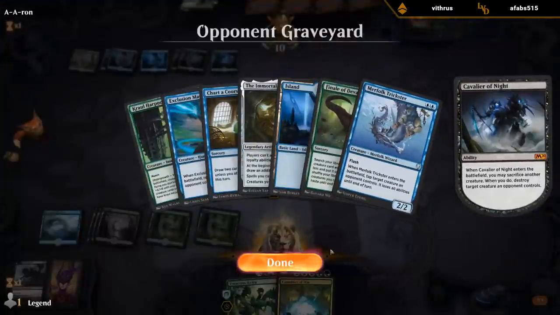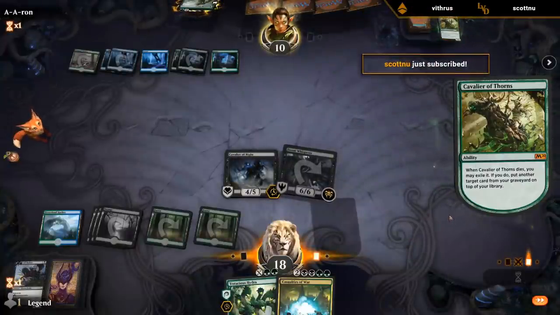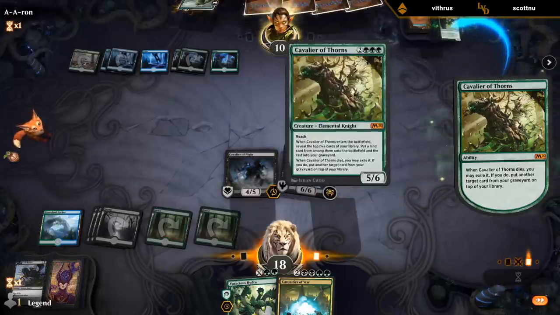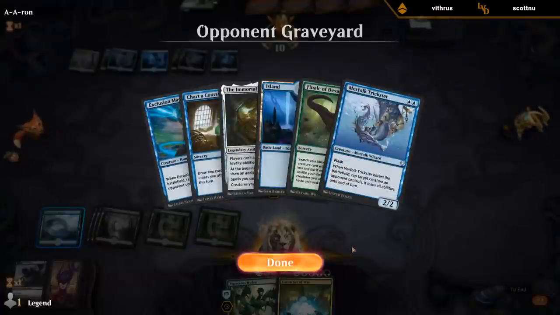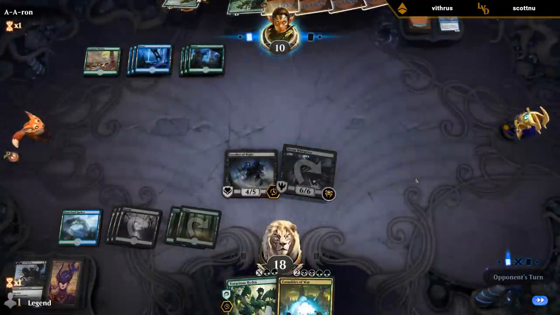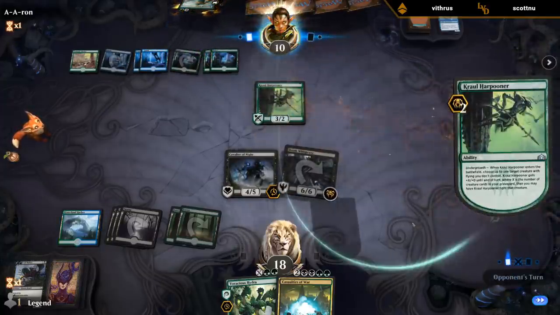And then if they want to put Immortal Sun back on top, they would just be dead on board. Goes for a Kral Harpooner. Sure. I guess, let's see, two. They don't even have enough in the graveyard though, because the Cavalier got exiled. Yeah, maybe they forgot about Cavalier getting exiled.